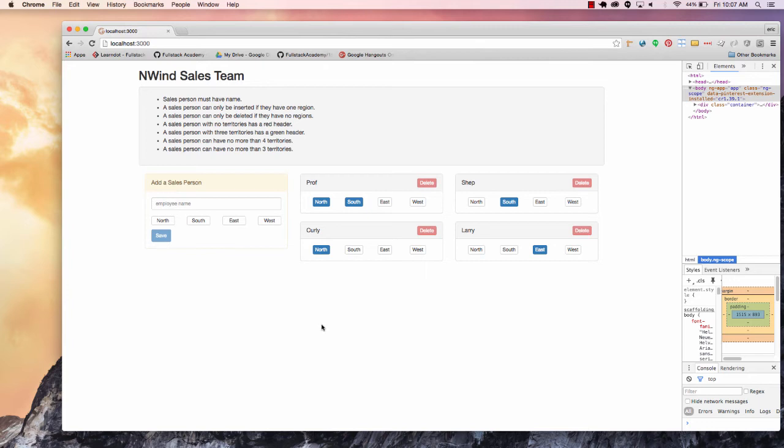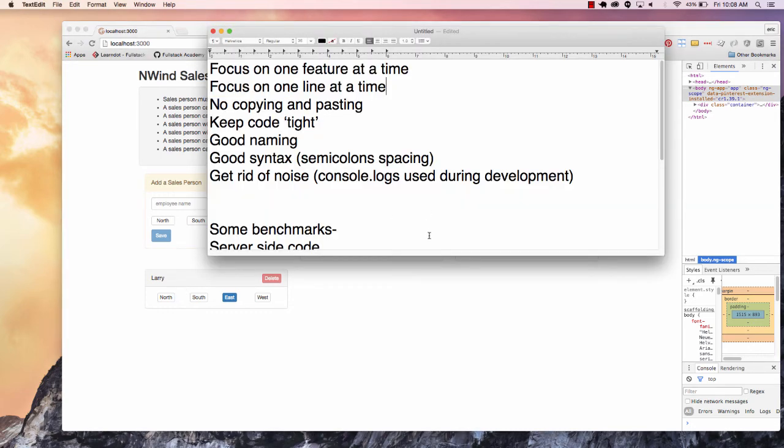But again, you want to nail down the system before you look at what would be added features. A rule that says I can't add an employee until they have a territory is a feature you could add later on, but it makes no sense if you can't put somebody in with a territory, and it makes no sense if you don't have the basic functionality. So I put together a couple of ground rules that I wanted to point out.